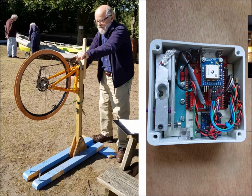I made this box of electronics. There's a load cell there. Anyway, there's a strain gauge amplifier circuit in there somewhere, and the red circuit board is a standard Arduino microprocessor. This purple string is attached to the tow line, and goes through a little hole in the box and loads the load cell, and then we recorded the tension in the string, which is the drag of the boat, of course.